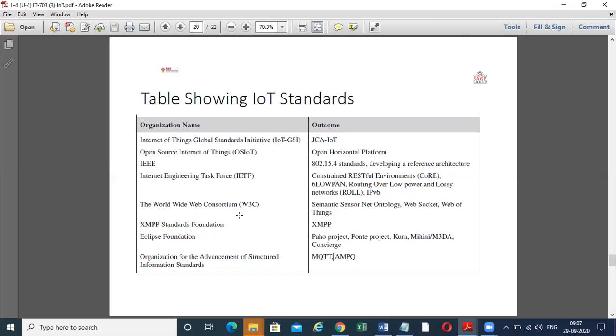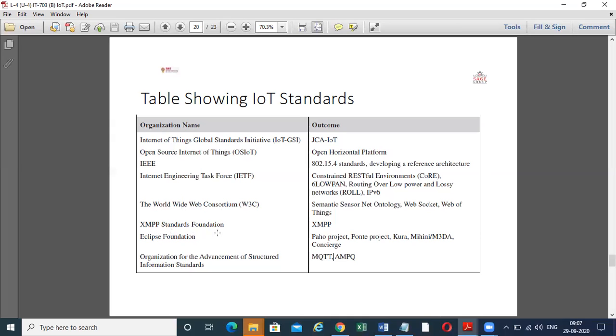Here is the W3C, as I took the name in the previous slide, the World Wide Web Consortium, and it gives semantic sensors, web sockets, and the web of things.